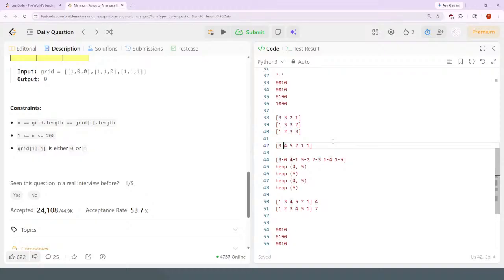Same thing with this 4. How do I know that that 4?